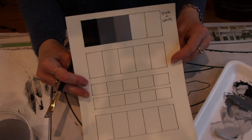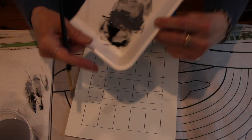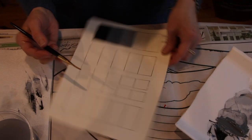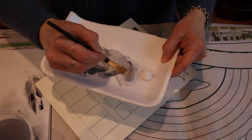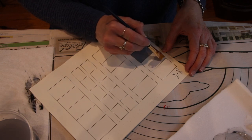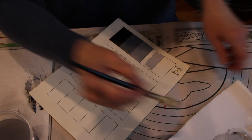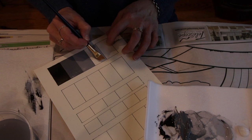Okay, so now I've got 3 nice steps there, dark, medium, and light. All right, and now I've got this one all mixed. This is my next one. It goes right here. Rinse my brush though. I don't want it to be streaky and mixed with the other one. A little bit of water. Load my brush. Point at my edges. You'll notice I repeat myself a lot. It's because I want you to hear the routine. Once you have the routine, you'll know what you're doing, and this will be easy peasy, lemon squeezy. Point at my edges, okay?